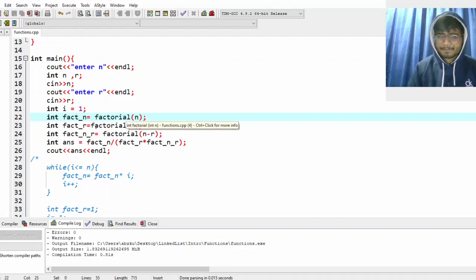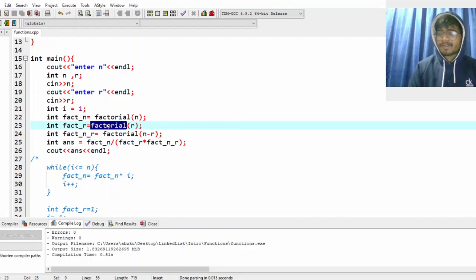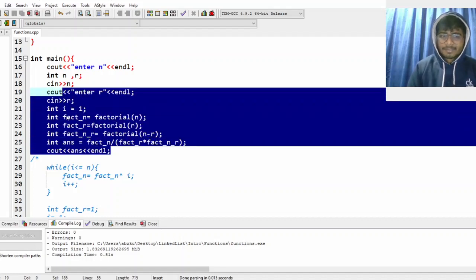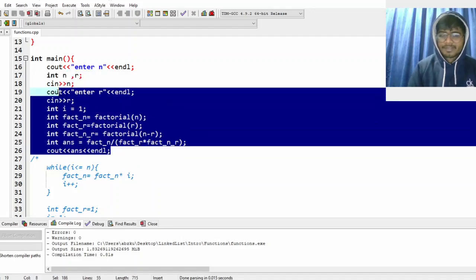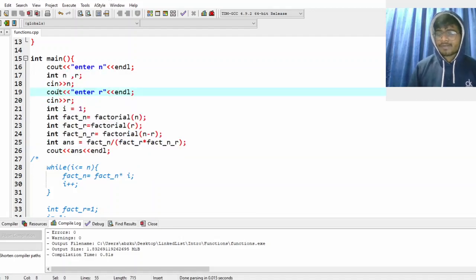Okay, so this is basically your functions. Why do we need functions? It's basically because it makes your code, see, it was a bit bulkier, right? Now it's reduced, fewer lines are written, and it's readable, right? Obviously it makes sense now to use functions. I hope you are understanding why we need functions, why we'll be using functions.